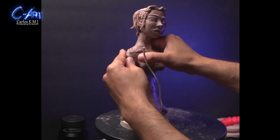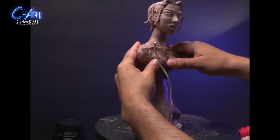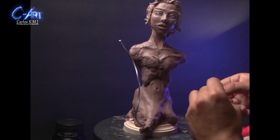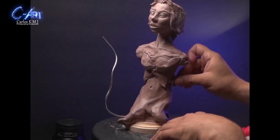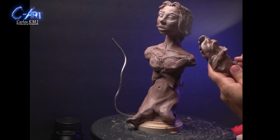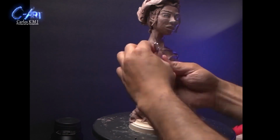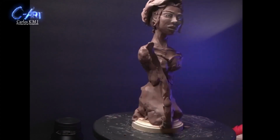I don't really work on only one part. I just go around and try to look for things, try to make sense of my piece, try to give shape to this woman from the sea. And I wanted her to be a warrior. I really don't have an idea how the character is gonna be.